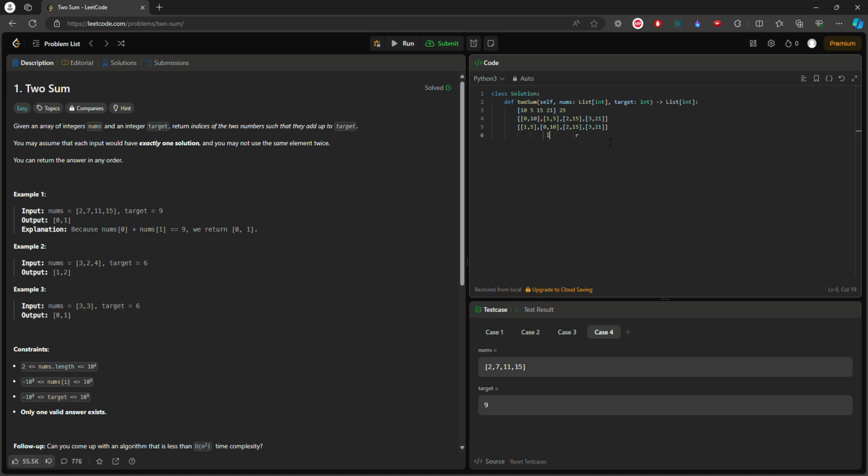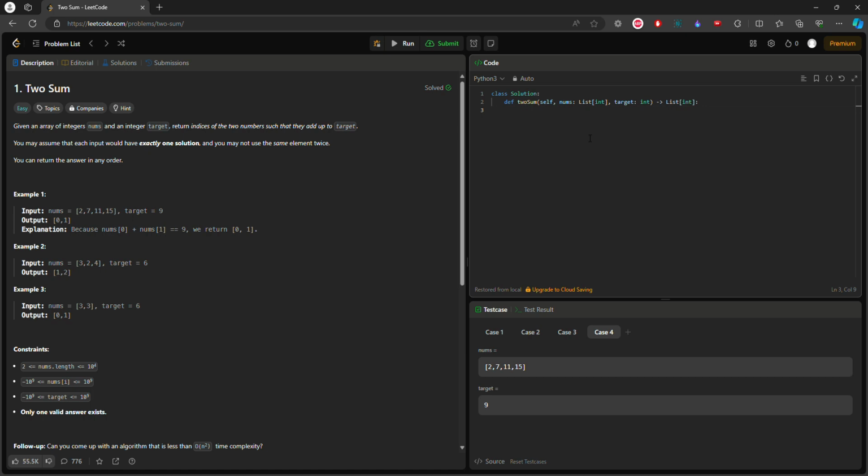and now does 10 plus 15 add up to 25? Oh my god, it does. So what can we do? We can directly return 0 and 2, which we have already stored. And so we have an n log n solution, mainly because of n log n for sorting, and for searching it is O(n), and n log n plus n directly computes to O(n log n).